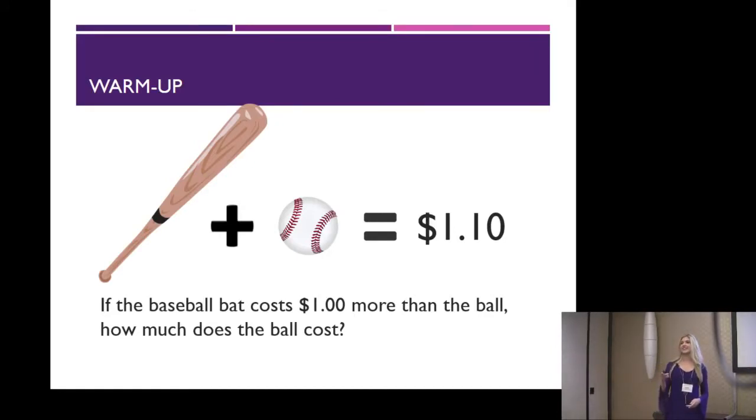10 cents. Okay, so some of you are shaking your head. What's the answer that you're thinking? The shaking the head group. I heard some 10 cents. 5 cents. Okay, we have an answer for 5 cents. So the issue with this is if the ball were 10 cents and the bat is a dollar more, the bat itself would be $1.10. So it has to be 5 cents.